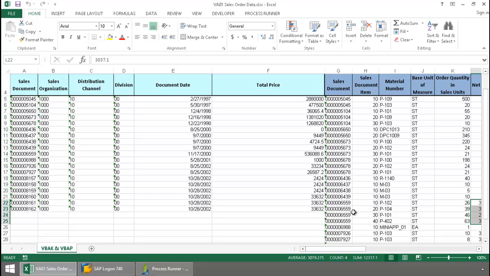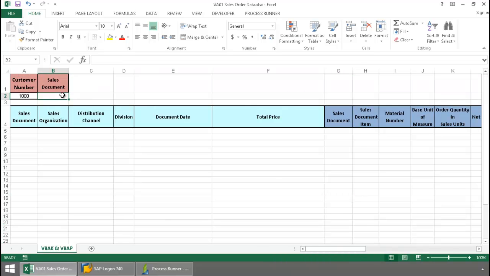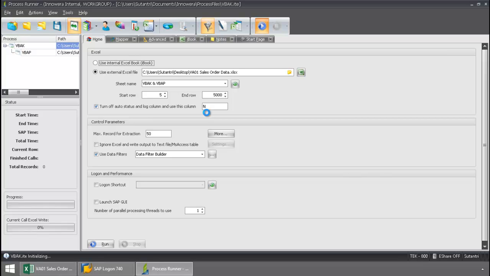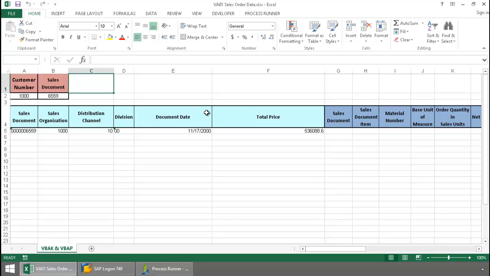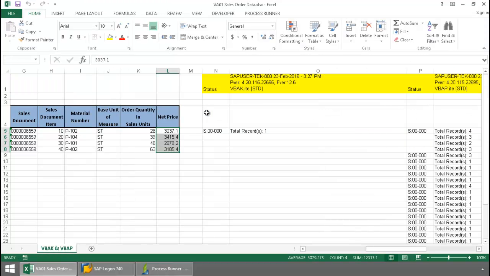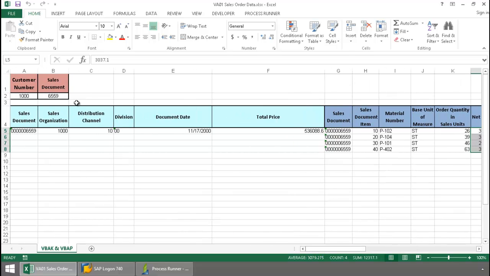And so let's take a look at that 6559 document that I had mentioned earlier. So I'm just going to now remove this data here. And now let's do the filter based on the 6559 as well as that customer number. Just run this one more time here. There we've got the first data extraction. Now the second data extraction from the VBAP table. And there we go. So there's an example of how to build a table join, as well as how to filter based on one or more values.